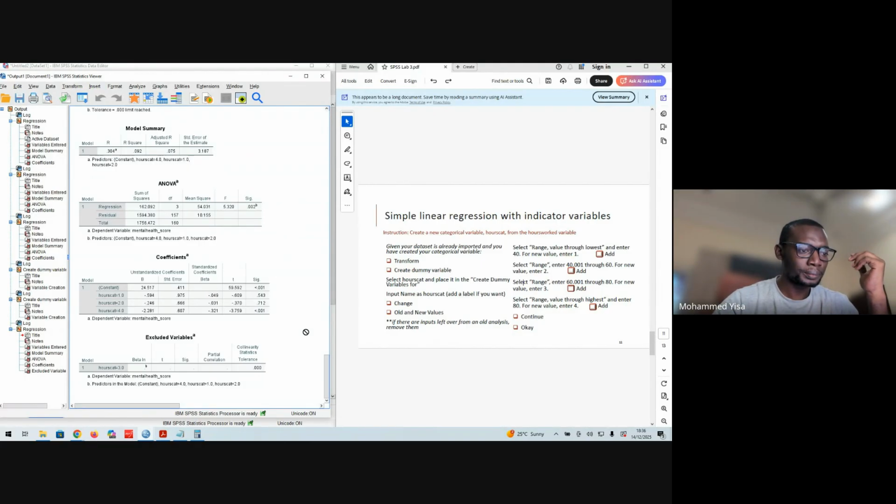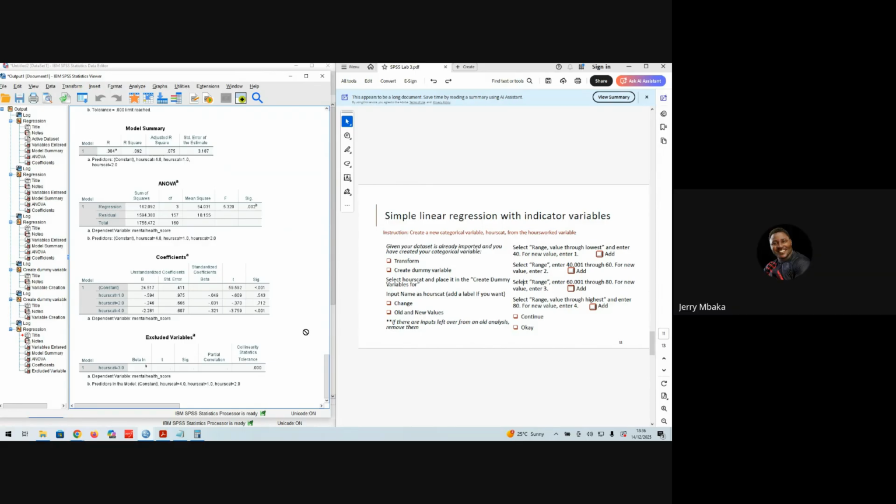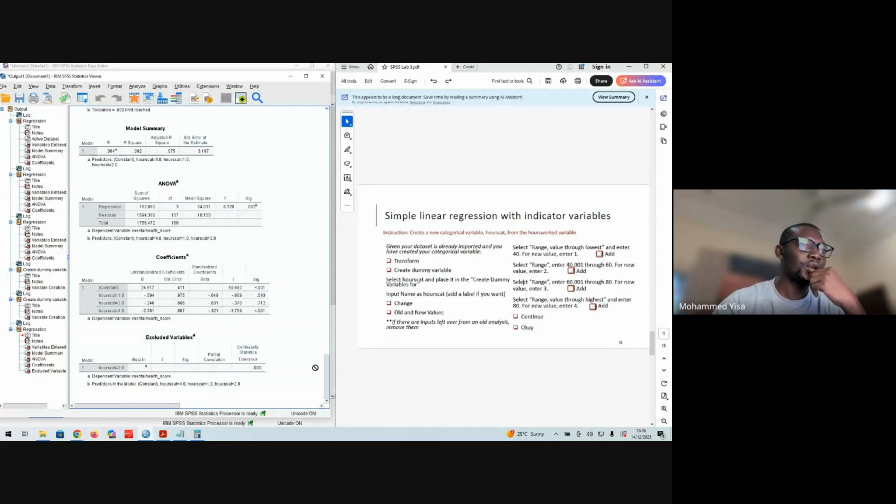Yes, Jerry. So is that why we are seeing the third category being excluded, or is that why we can only see 3 categories? Why did it exclude? I'm seeing hours cat equals 3. Yeah, it excluded 3 because of what I've just explained in terms of how it works.